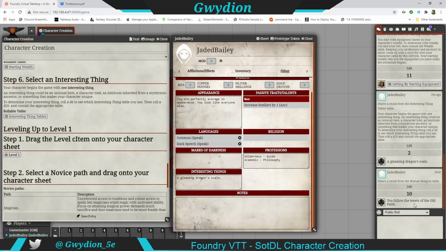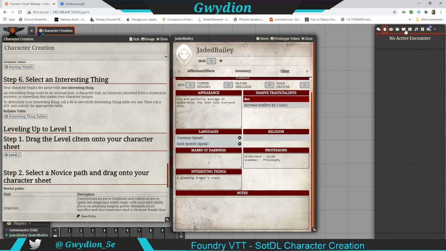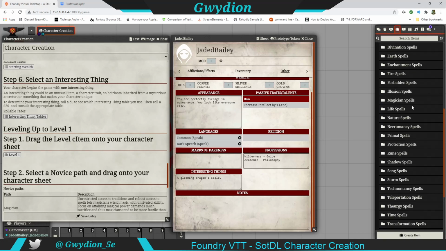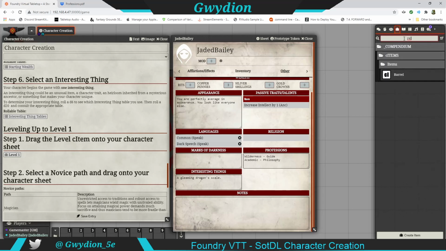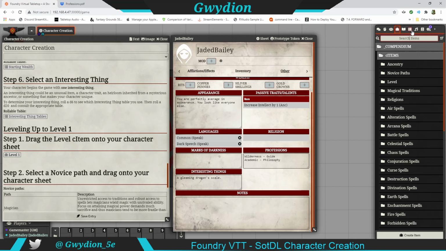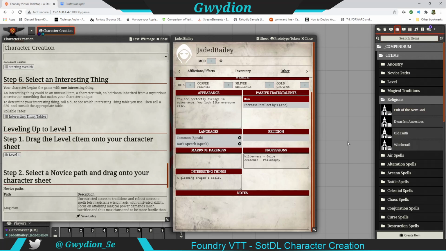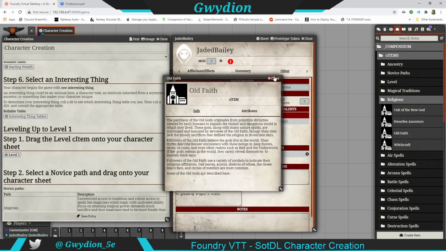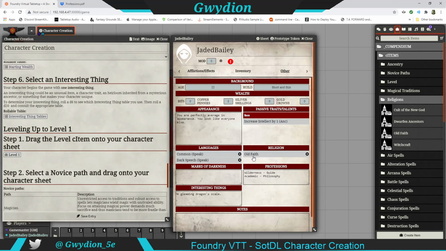you can see it, you follow the tenets of the old faith. So we could do 2 things. One, I could just type in, you follow the tenets of the old faith. But because that's a recognized religion, I could, if I put religion in here, which I don't remember if I've done yet, and type it in. Yeah, I don't think I've typed the religions in yet, but I could. I do have, oh, here we go. So it was the old faith, so I could just drag this in. Oh, you know what? The reason I didn't do that is it's going to give me a spell choice.